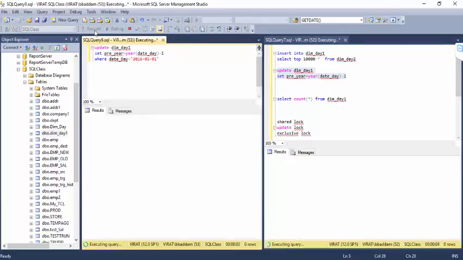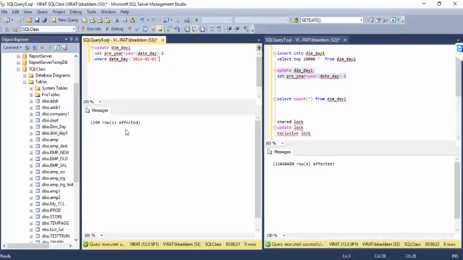See, this query will still wait because there is an exclusive lock. You can't do any operation there. Okay. See, once that query is done, then only this will execute and the table will be updated. You can see the difference: when it executed immediately, this was done. Okay, that is for the exclusive lock.